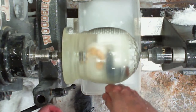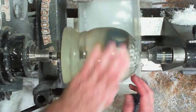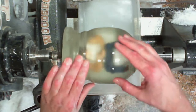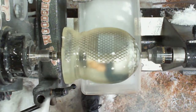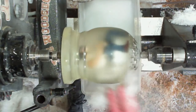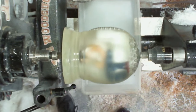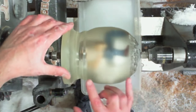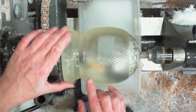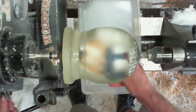As far as sanding — I just kind of rinse it off in between grits and take a quick look at it. Like I said, just make sure that all the scratches are even, that they're all the same — that's how you're gonna get a nice finish on it, and it doesn't matter whether it's wood or resin. When I first started out I would sand something and then get up to like 320 and there would be a big deep scratch in it that I didn't get out from 100 grit or whatever, and you can't get it out with 320. So you have to basically start all over. It's better to stop for a second and look at everything and make sure it's all the same, and then move on to the next grit.